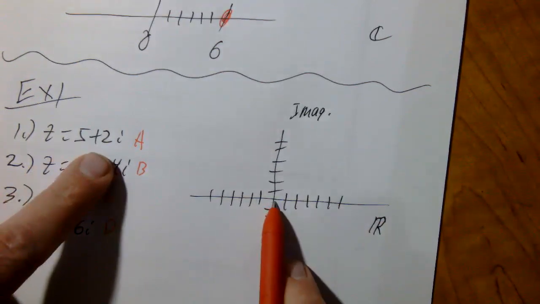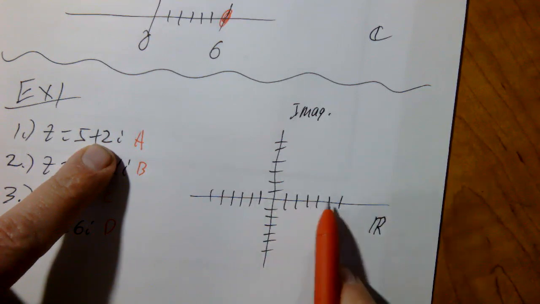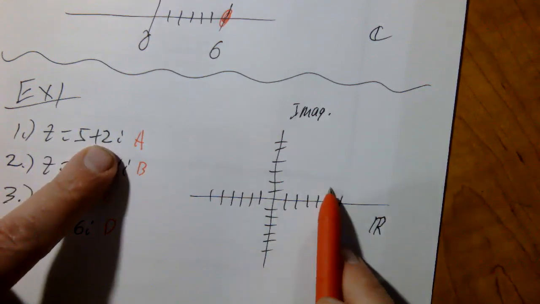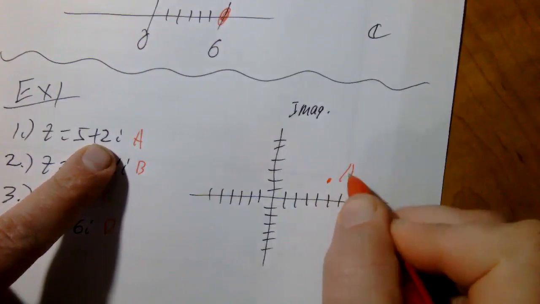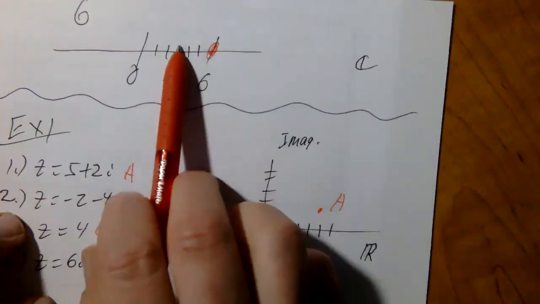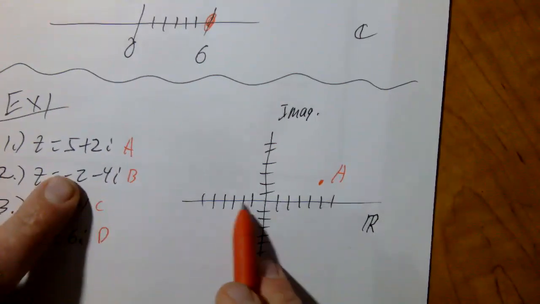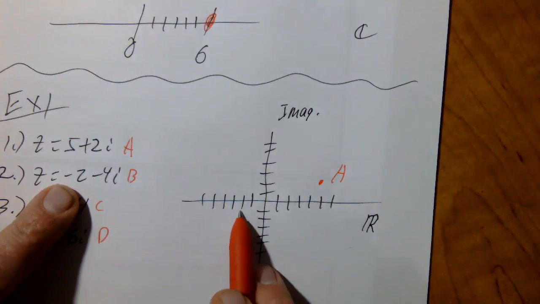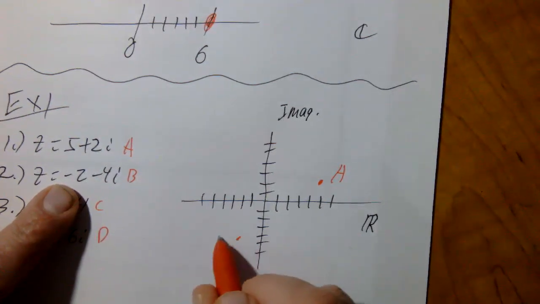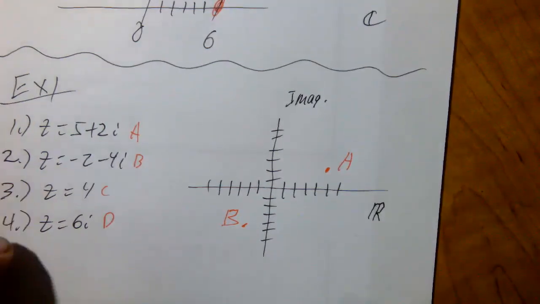So it's 5 plus 2i. The real part here is obviously the 5, so 1, 2, 3, 4, 5. And then the imaginary part is 2, so you would go up 2. So there's your point A. It's kind of like drawing on a number line. It's just that instead of only going left or right, you also have an up-down component for the imaginary part. Now the -2 for the real part, and then down 1, 2, 3, 4 for the imaginary part. It's pretty simple, pretty straightforward.